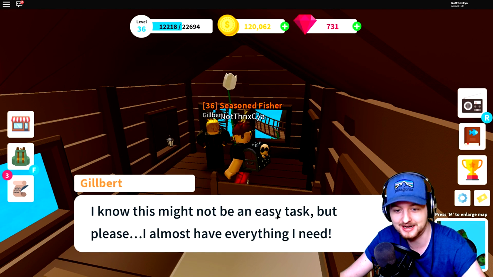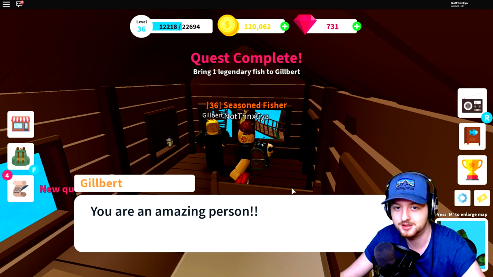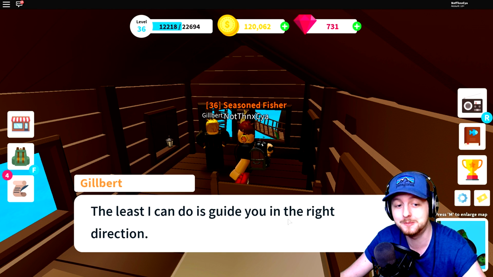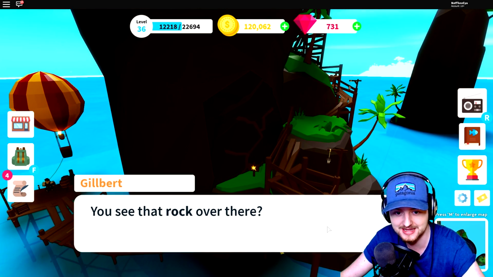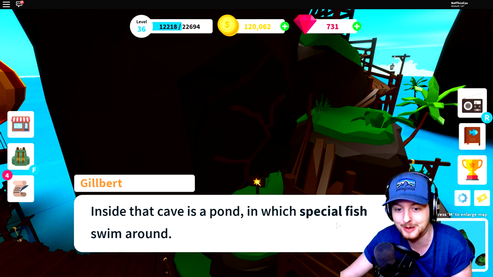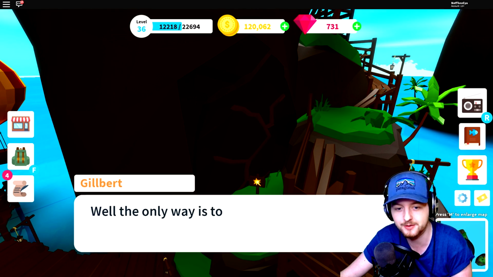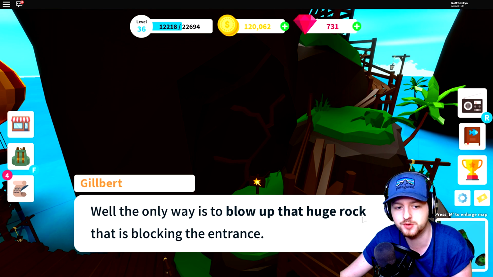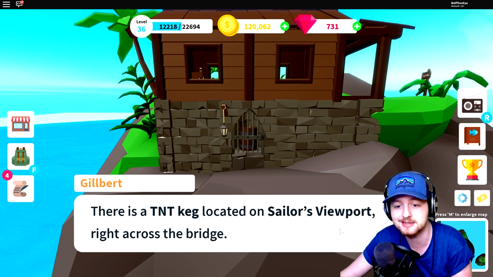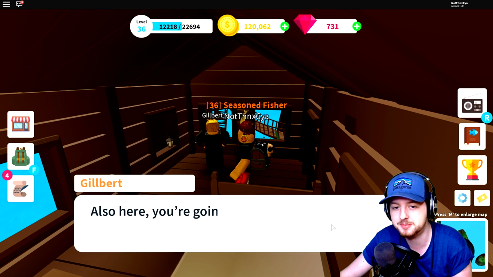Now, there's one thing that I need from you. I know this might not be an easy task, but please, I almost had everything I need. I need one legendary fish. Come back to me. You're an amazing person. I can't thank you enough for your help. The least I can do is guide you in the right direction. You see that rock over there? I've heard that there's a secret cave behind it. Inside that cave is a pond in which special fish swim around. If you're lucky enough, you may even be able to catch a mythical fish, the rarest type of species in the world. How do I get inside? Well, the only way to do that is to blow up the huge rock that's blocking the entrance. There's a TNT keg located in the sailor's viewport right across the bridge. When you pick it up, quickly carry it to the entrance of the cave and place it down. Make sure to be fast before it blows up in your face.